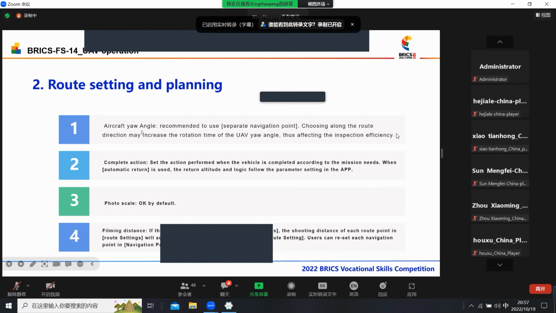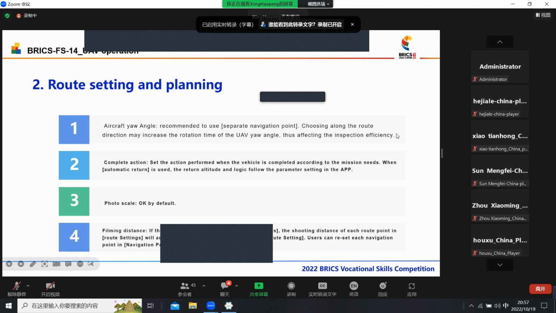Let's focus on the aircraft yaw angle. It is recommended to use separate navigation points. Choosing along the route direction may increase the rotation time of the UAV yaw angle, thus affecting the inspection efficiency.